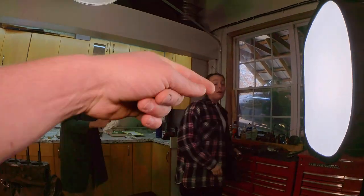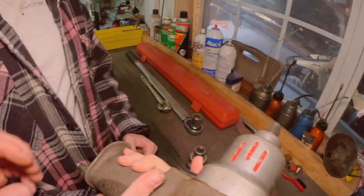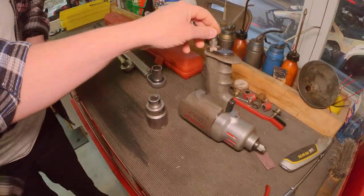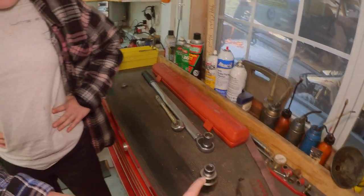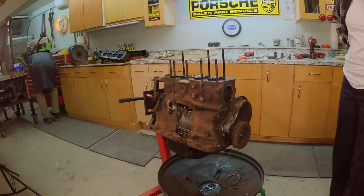This needs to come with a warning label. It does. Okay, where is it? It's on the impact. Where? It will say somewhere on here. Wait, oh, sorry. Well, usually it says wear protection, wear eye something. Maybe it doesn't. Okay, there's not enough instructions for you, I guess. Yep, exact.